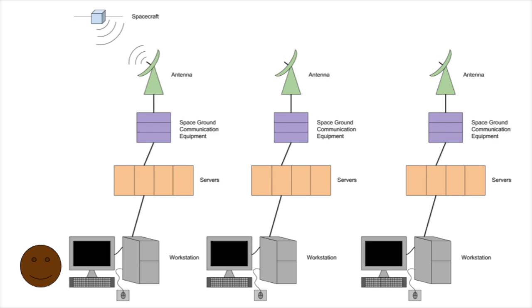Each one of these uplink and downlink paths needs to pass through all 5 layers of the link in order to transport the data successfully. As systems grow in scale and complexity, managing these links can be a real challenge. There are a lot of moving parts and many interfaces, all of which must be configured correctly in order to properly transport the data. Part of my job as a mission management engineer is to help manage these interfaces.